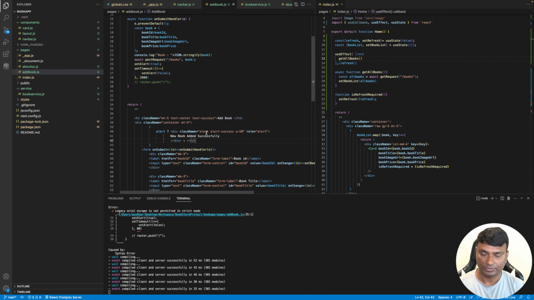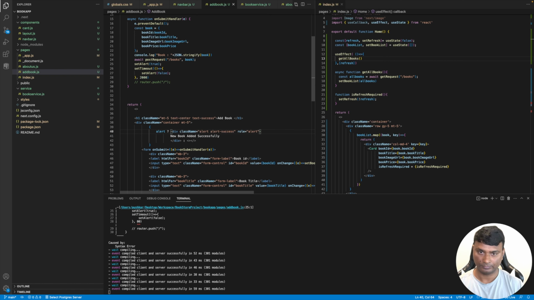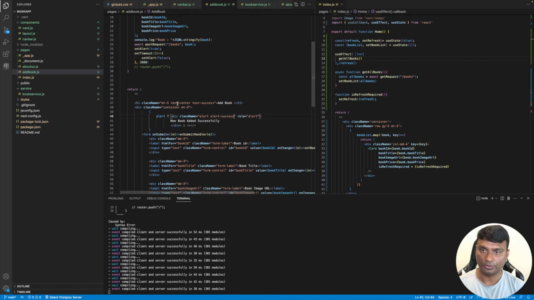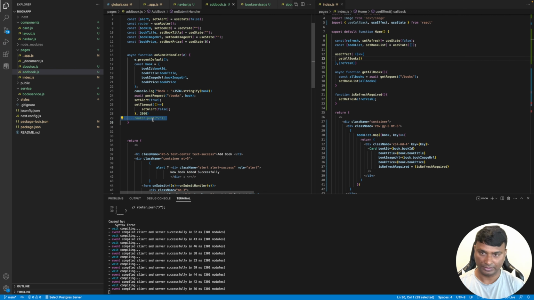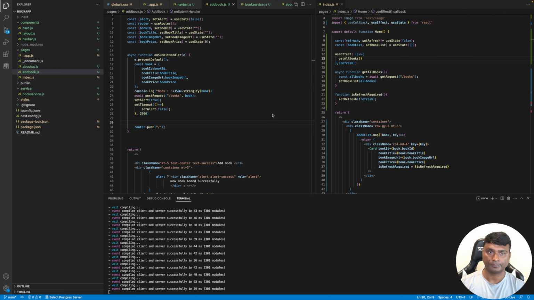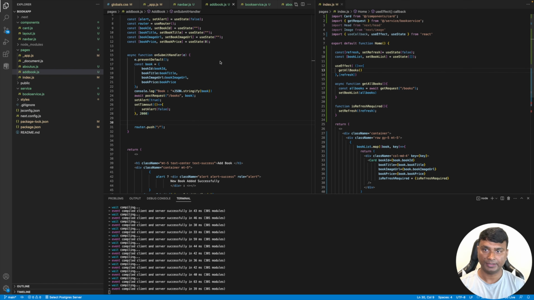Okay. So now the alert will be of full width. Okay, so now let's automatically go to the index page after some time. So let's add a delay. To add a delay, we'll use a function delay.